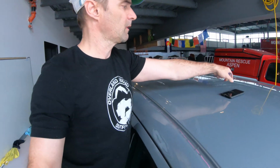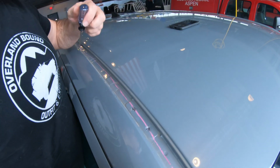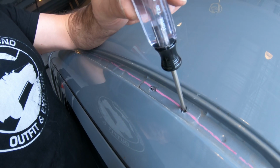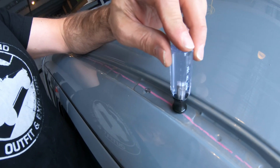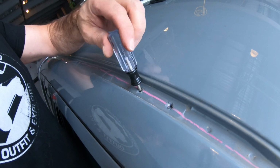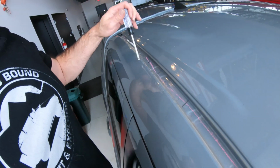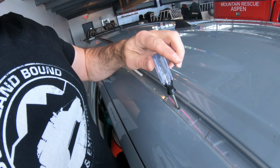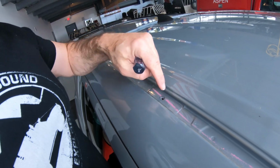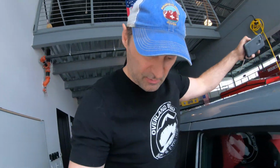Well, you get up to one of them. Alright, can you see that? Can you see the hole? So here's a screwdriver. So how thick do you think your roof is? Right? So those holes go all the way up into your headliner. So if all you're going to do is put a standoff in there and then a screw, you might end up with a leaky roof.